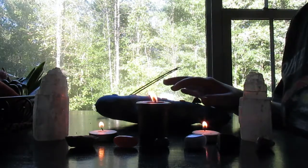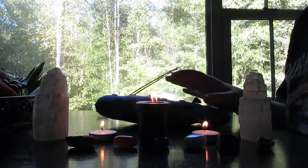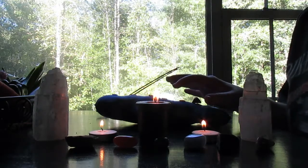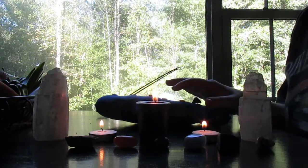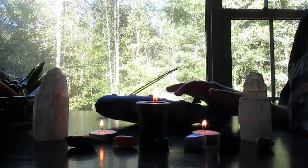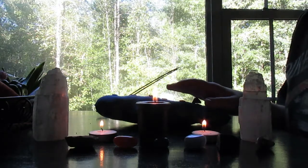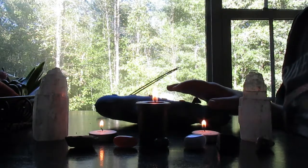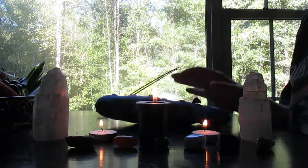The root represents grounding, safety, protection, and stability. Think about how all these areas in the person's life are affected. If they're ungrounded, if they're unsafe, if they're unprotected, and if they're unstable, think about that. Think about how they're this way, and think about how they would be if they were safe, were grounded, were stable, and were protected.